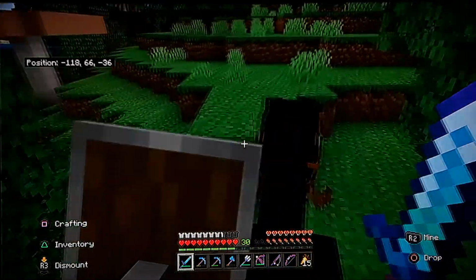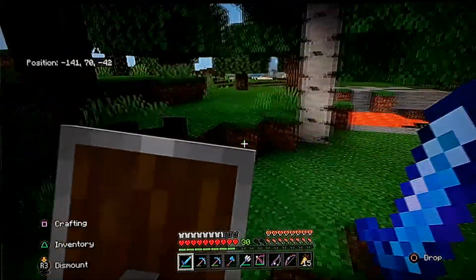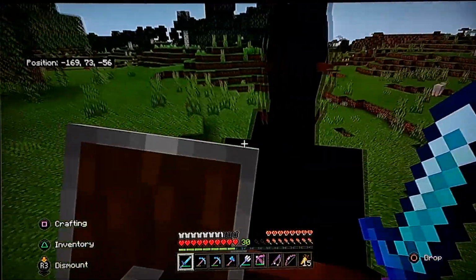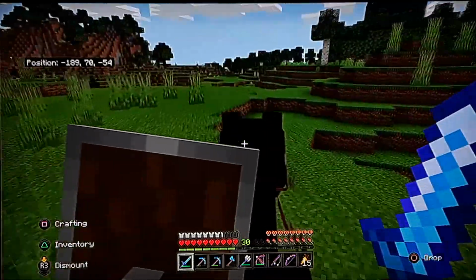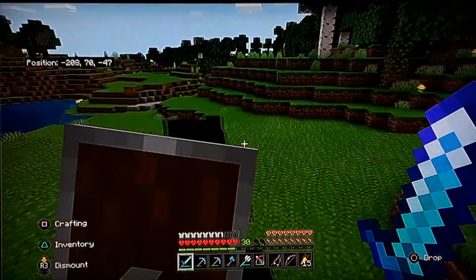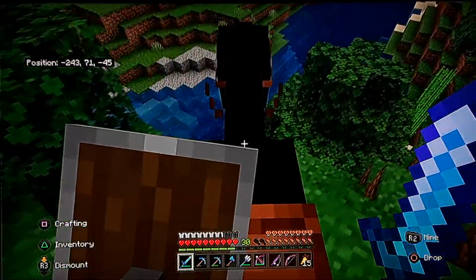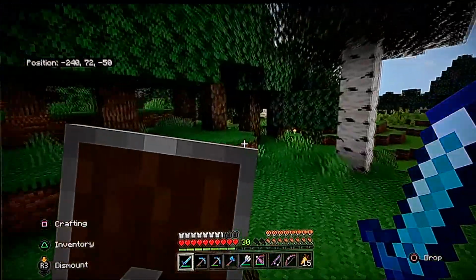So, I gotta remind myself where the lava is. Okay, it's over there, so I don't want Penny dying, or Charlie dying. I'm pretty sure we have gone this way, actually, now that I think about it. I should have thought this through more. Oh, dear. Looks like we're going around, everyone.